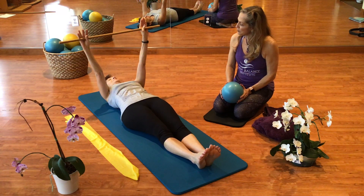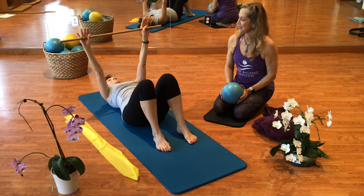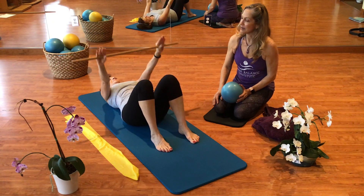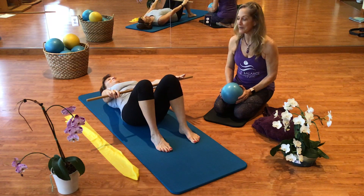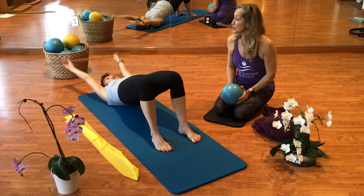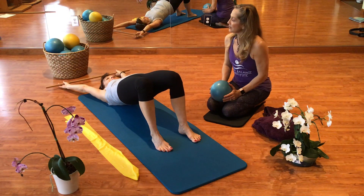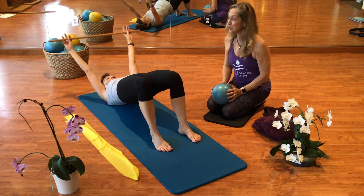Why don't we bend our knees — what do you think of some bridging? She is going to start with her bar right by her knees, close to the knees. Or your broomstick or whatever you have. She is going to lift the hips as one piece and stay there. She is going to bring the bar overhead now — inhale — and exhale as she brings that bar back, keeping those hips really high. Three is the magic number. If we do three really well, we don't need to do any more — we get to do more exercises.